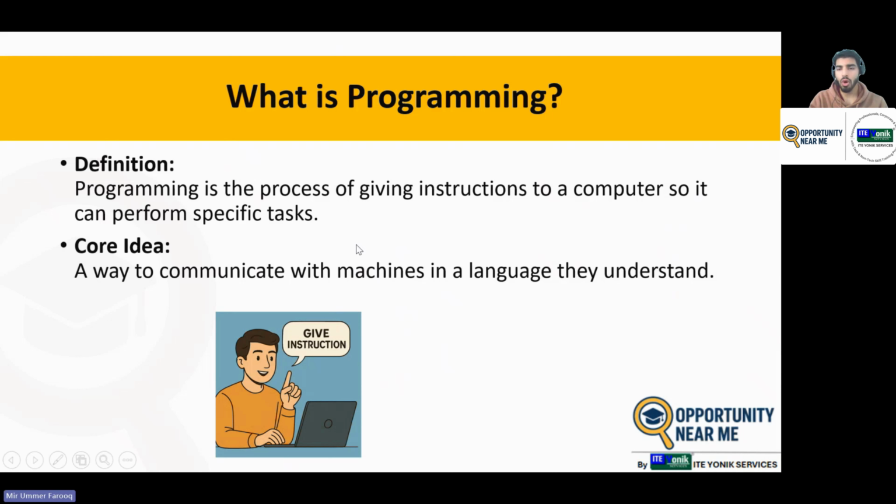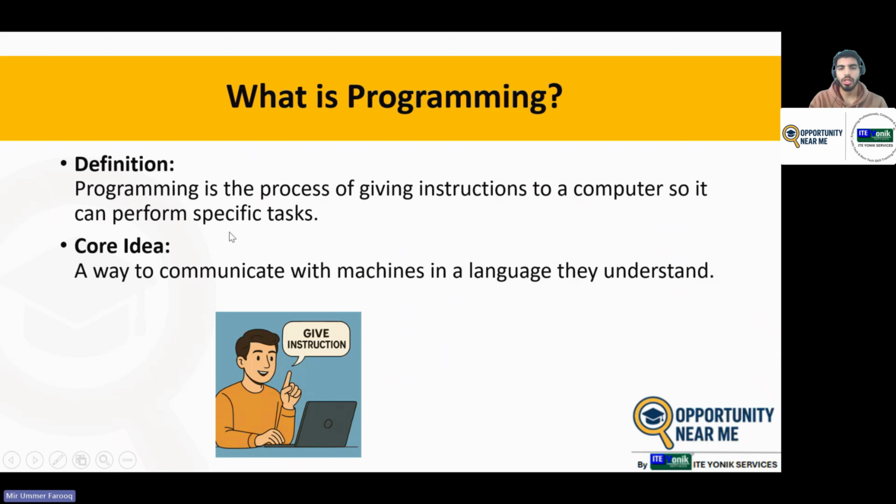In the same way, if you want your machine to do some task, you have to give the same instructions to your machine because the machine cannot do anything on its own. You have to instruct it. And what type of instructions can we give, what type of tasks can we perform using a machine? We can perform any type of task.